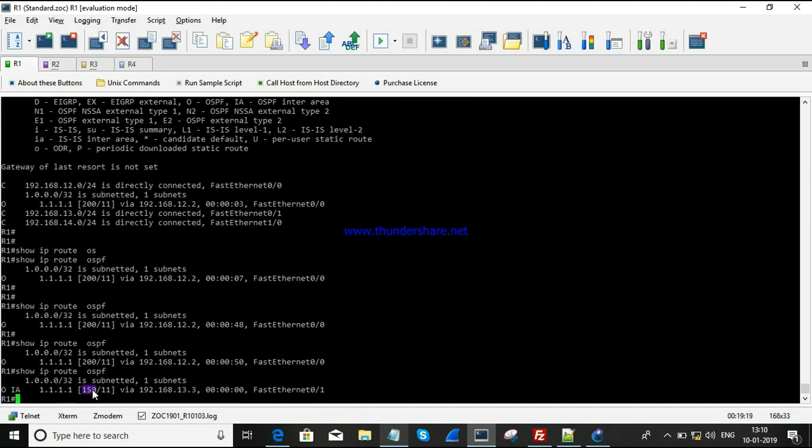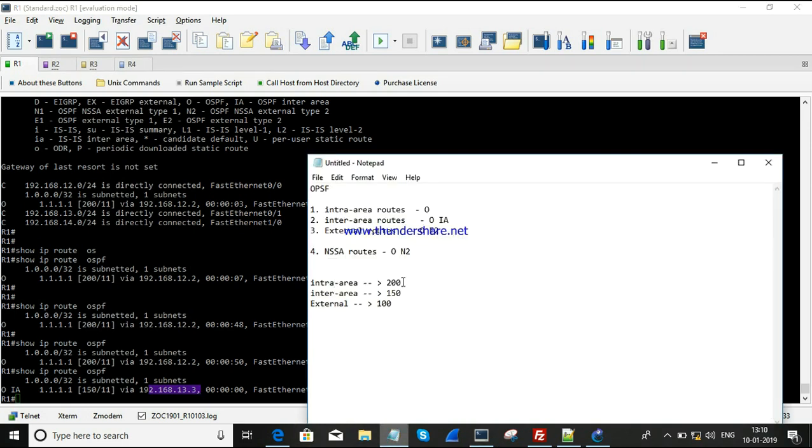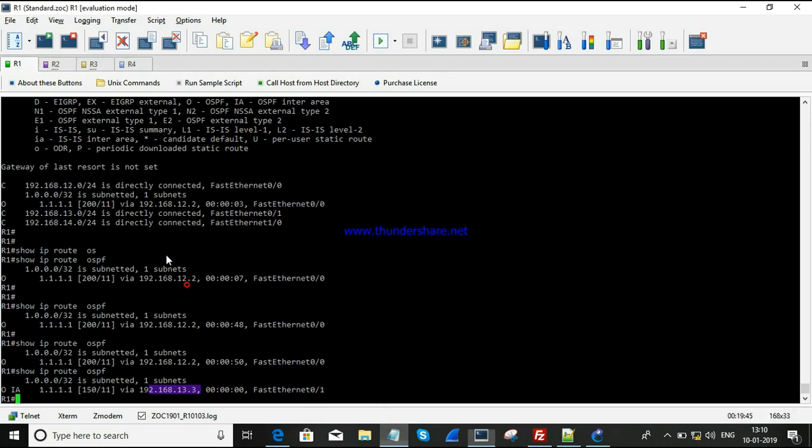Now the AD value of 150 is being used for inter-area routes with an extra of 13.3. So this is how it works. So you can even change the AD value now. I'm changing this value to 100, and for external routes it will be 150. Okay.